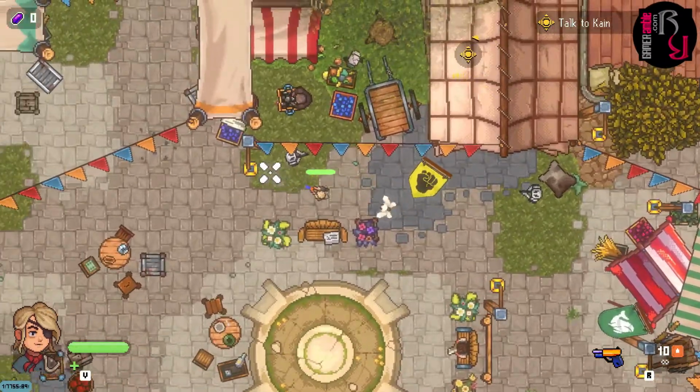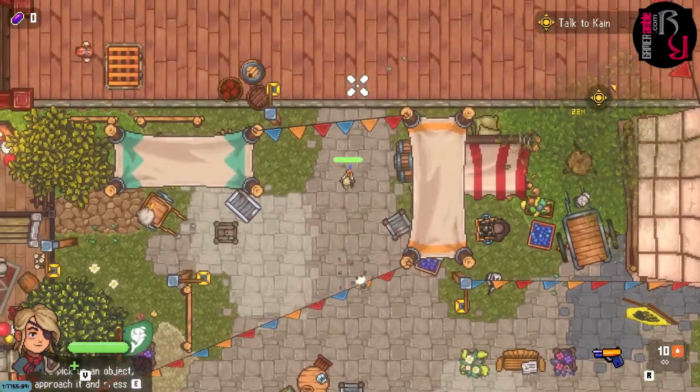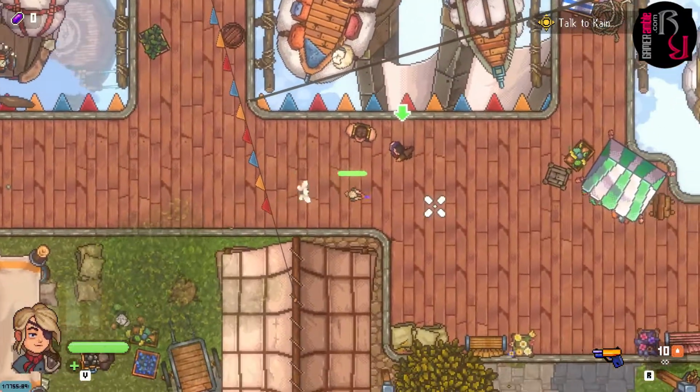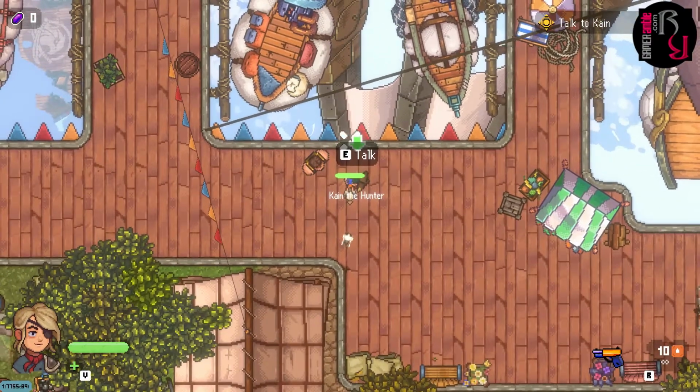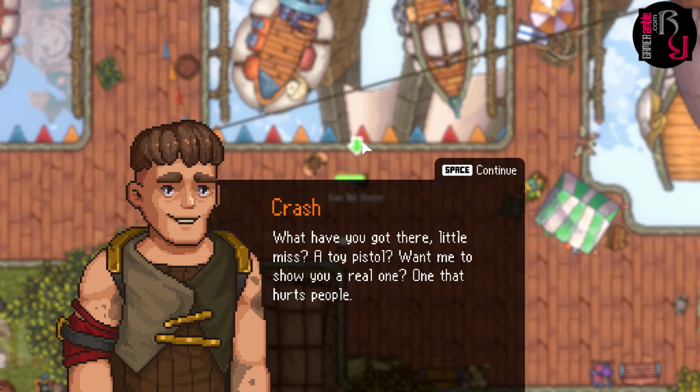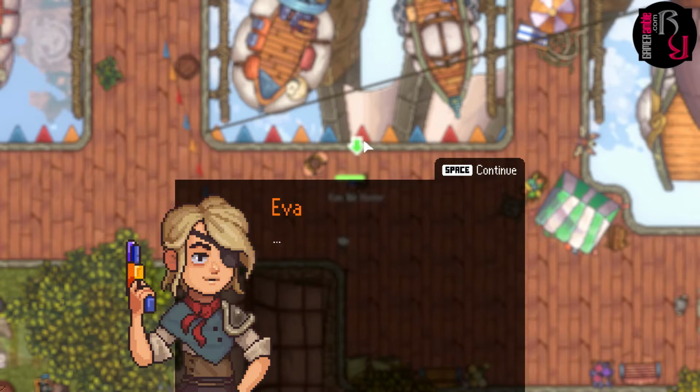Can't talk to the other people, it looks like. And she's walking everywhere now, pointing the pistol at me. That seems unwise. Cain the Hunter. What have you got there, little miss? A toy pistol? Want me to show you a real one? One that hurts people.